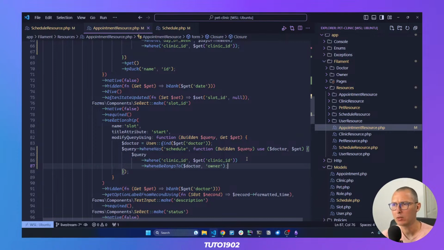And the thing is, I don't know if I want to filter by day of the week here as well, because I'm already filtering the doctors by day of the week. So technically I'm only seeing the schedules for the day of the week that I selected, because that is the only doctor that I can see. So yeah, let's just filter by clinic ID. That's the only breaking issue that I can see as of now. Maybe I'm wrong, but we'll see.